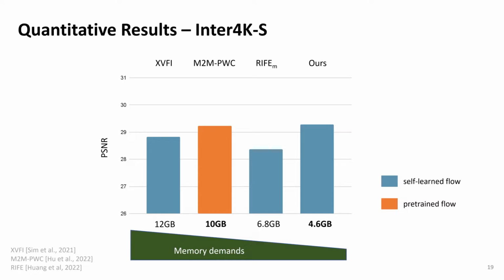When looking at our new test set Inter4KS, which has many more test frames than XTest, we can observe an overall lower performance. Our approach ranks first with a small lead among compared approaches. We even slightly outperform M2M PVC, despite not using any pre-trained flow and requiring half the memory.